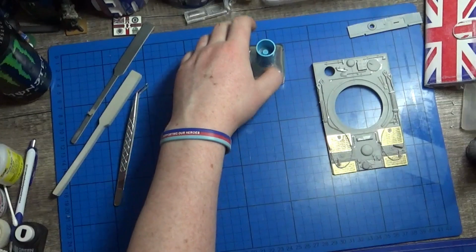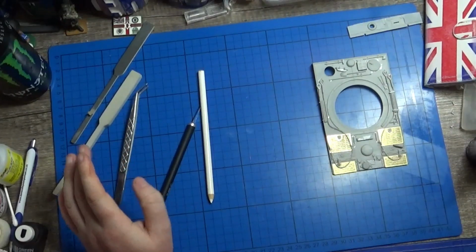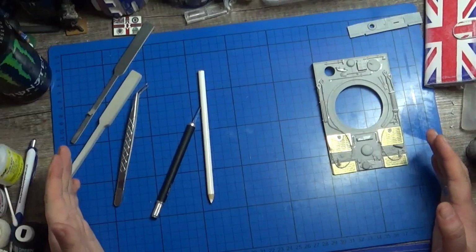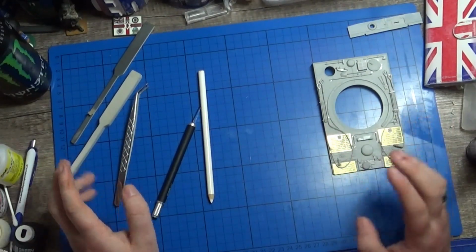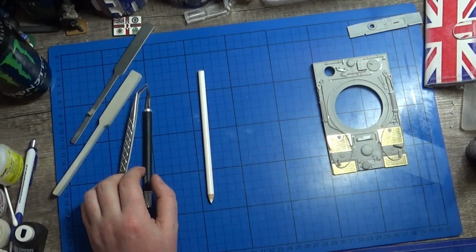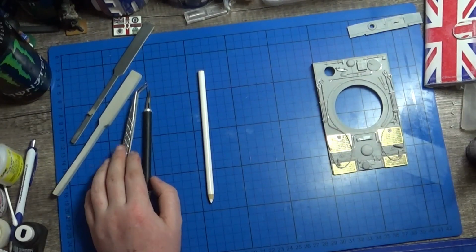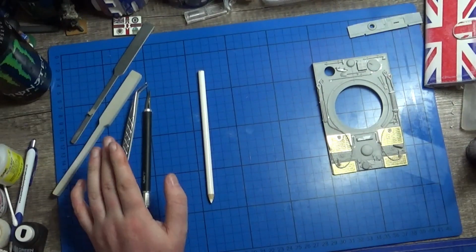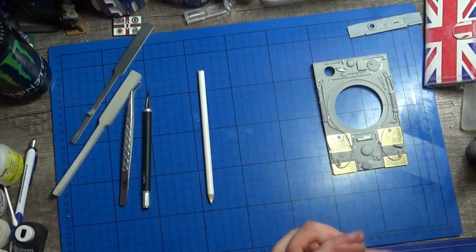Some of the smaller parts are not my strongest point of a build, and that's why I was bringing that to your attention earlier. Good luck with that, Mike, because some of the Miniart parts are very, very delicate. And the box is packed flush to the top, and it's full of plastic, absolutely full. They are really, really detailed kits, beautiful when they're done. There's a guy in the IDF group build at the moment, he's building the Tiran 4, I believe, full interior, and the progress he's making on that is wow. So Mike, if you're watching, check that guy out. I don't know if he's got a channel, but he's got picture updates of his progress, so it might help you out with your build.